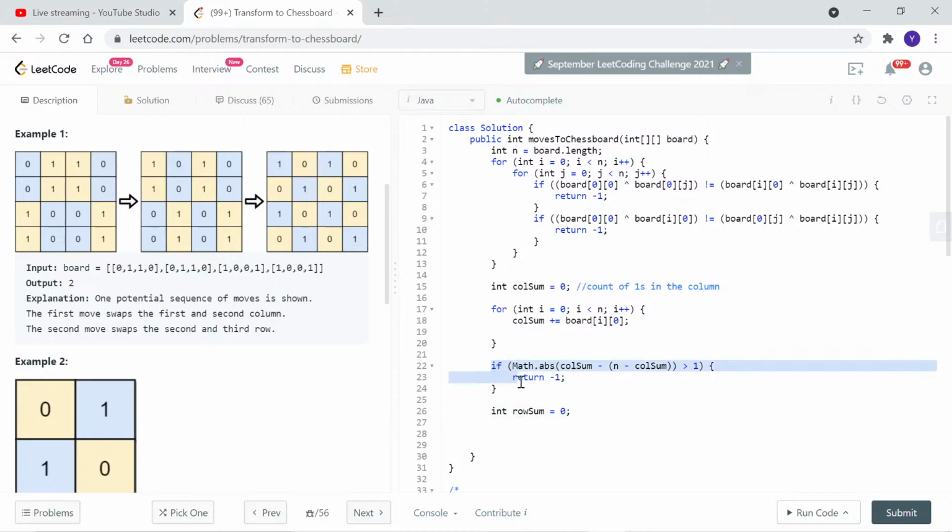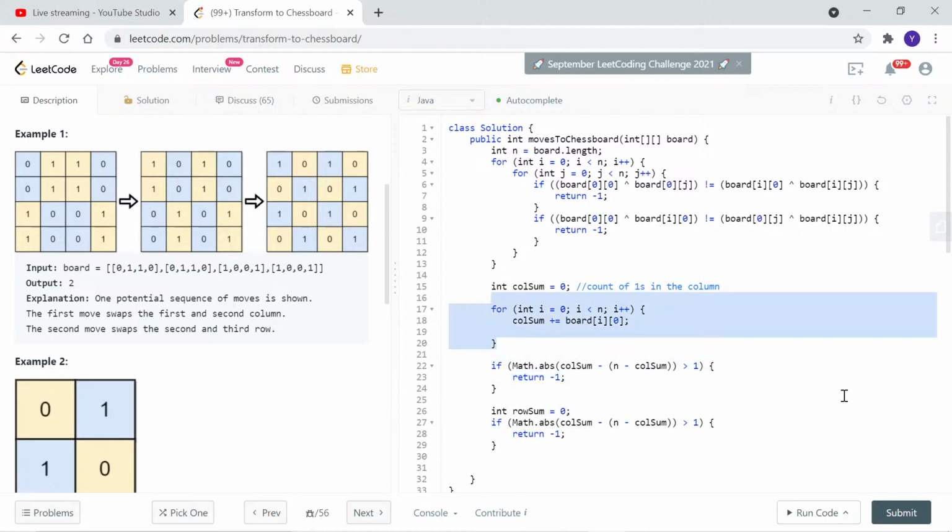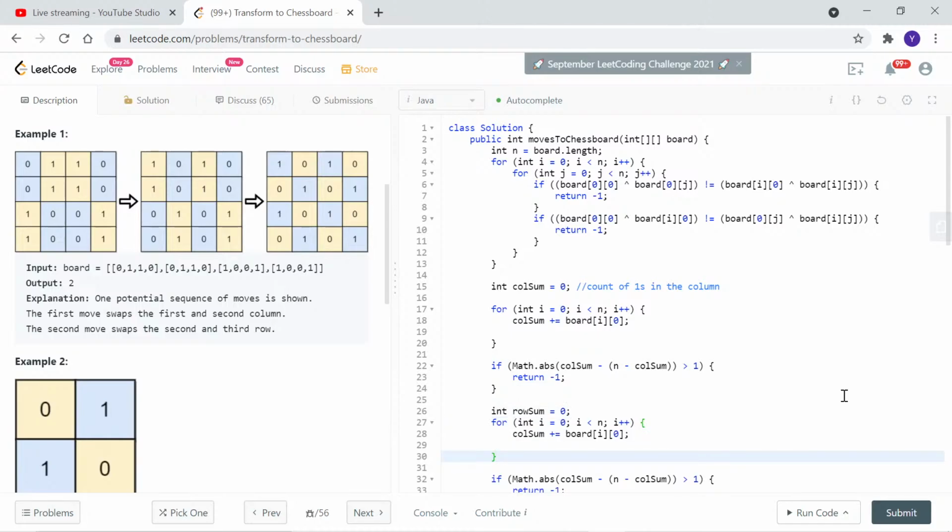Similarly, we need to do the row sum part.